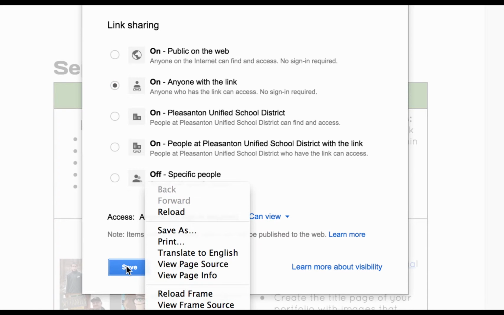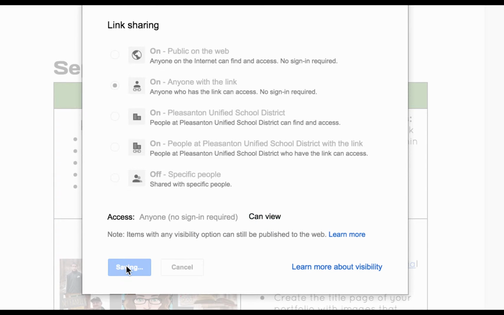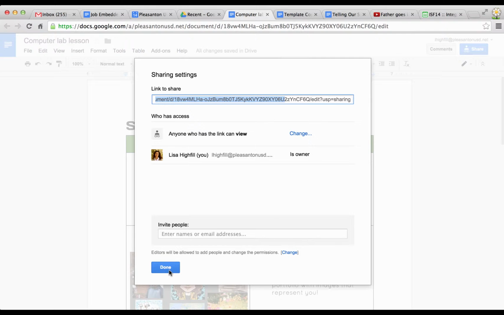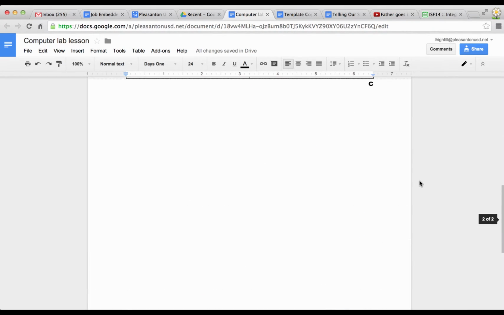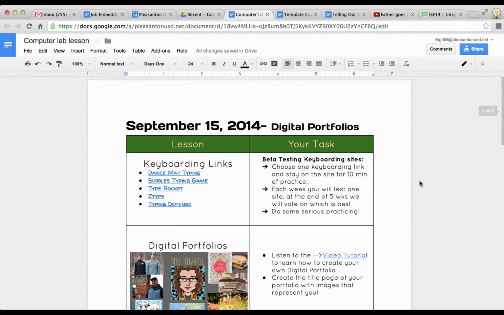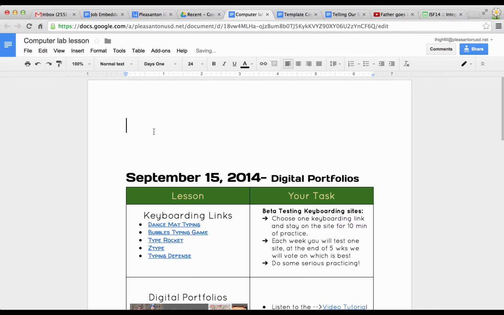I don't want kids going in and changing the assignment. So this would be for your own good. You can make a shortened URL and kids could come to this and work on it. And again, each week, if you just move this down a little bit, the next week you can just paste at the top the new lab lesson. You should only have to create one computer lab lesson doc. Now, a great idea then is to share the link to this document with your computer lab helper, or put it on a web page or somewhere where kids can access it really easily.